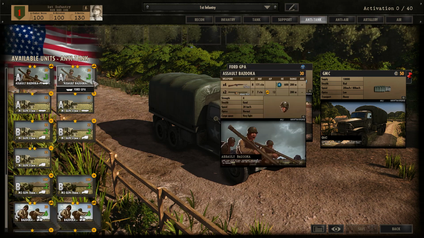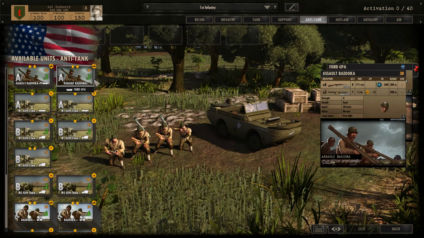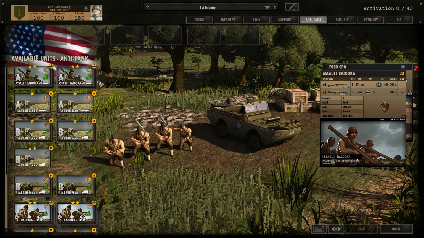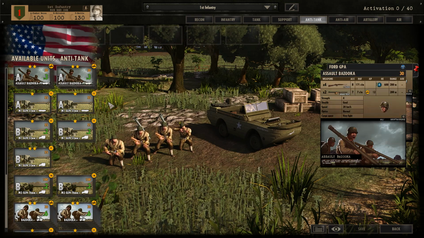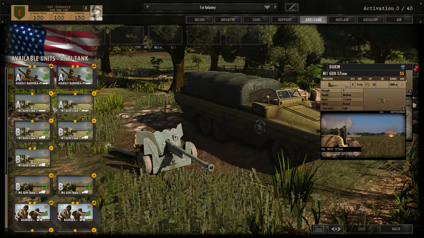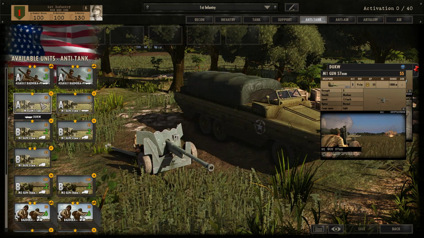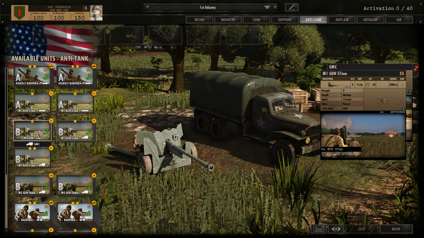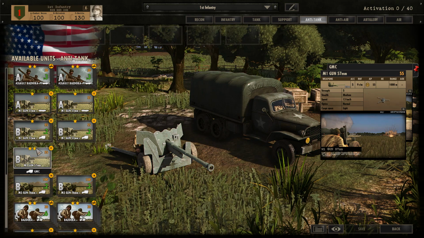Anti-tank, you got assault bazookas, which is once again 2 bazookas, 1 squad. Gotta love that. 2-star veterancy. A lot of things in this divisional. High veterancy is pretty awesome. And then you got single 6-pounder 57mm guns, I should say. This is an American division, after all. B phase, you got more 57mm. Not exactly card efficient, to be entirely honest.